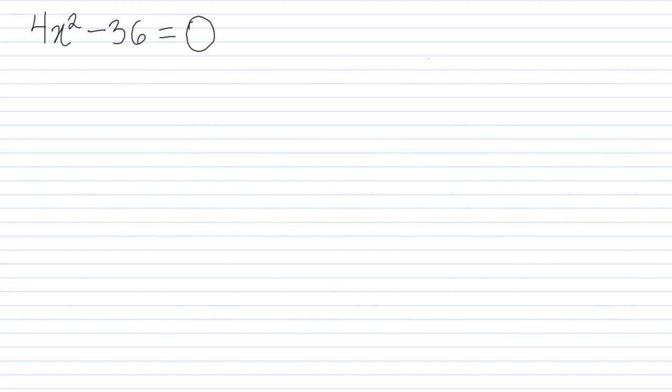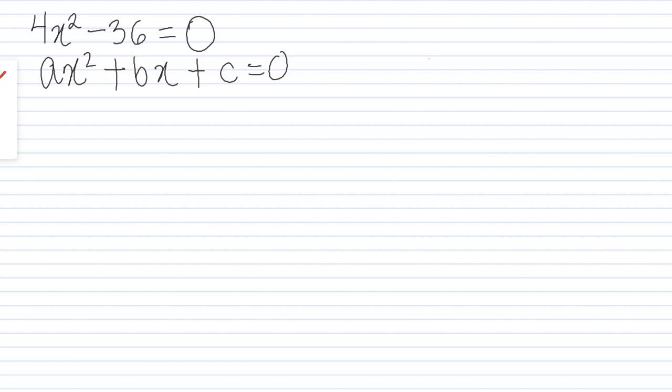So we're going to continue the SAT Math Rep series with this particular question on the screen, which is 4x squared minus 36 equals 0. And what this is basically showing us is that there are questions that do not fit the standard form of a quadratic equation, right? The standard form of the quadratic equation, or you want to call it general form, is usually ax squared plus bx plus c equals 0. And in this particular question, you can see that we don't have a term for x here.